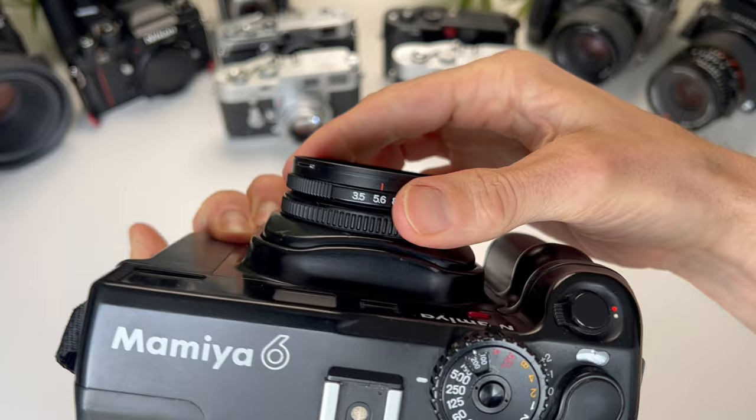Number 4 is a camera I've not owned but have reviewed — the Plaubel Makina 67, another 6x7 medium format camera. This is better than the Fuji GF670 and better than the Mamiya 7 if you're a portrait photographer, because you've got a faster lens, and it also folds flat similar to the Mamiya 6 and the Fuji GF670. This camera felt a bit too fragile for me to want to buy it, but you can take beautiful pictures as you can see from these sample photos. Special thanks to Hidey, one of my Patrons, for letting me test his Plaubel Makina and his Pentax.